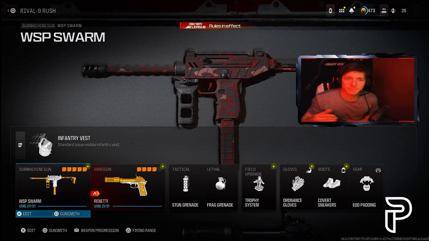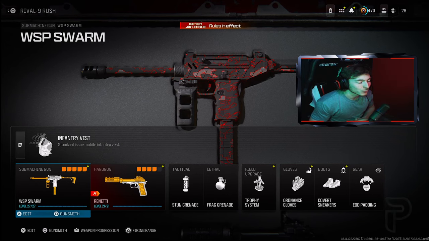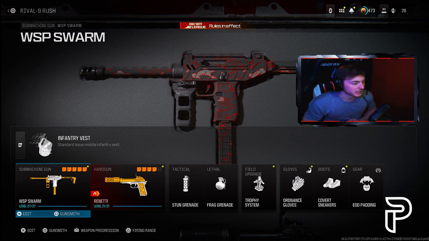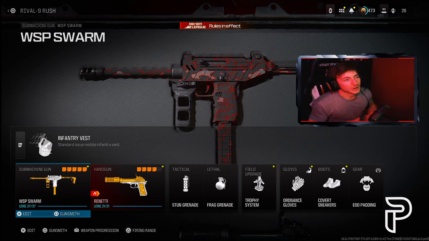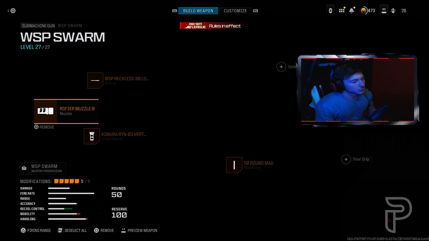Yo, what's going on, guys? My name is Pervez, bringing you guys a brand new video here today. I ended up pulling out the Swarm last night on live stream because I just can't beat it. If you can't beat it, you've got to join them. I know it's GA'd and everyone is complaining about it, but for now everyone's using it, so I went ahead and threw it on. I'm a D2 currently.